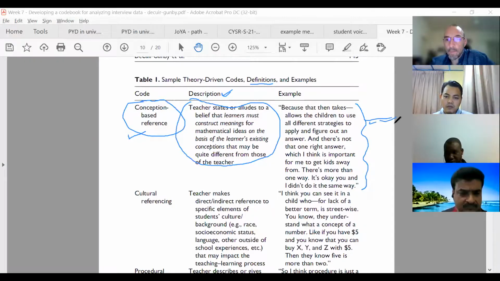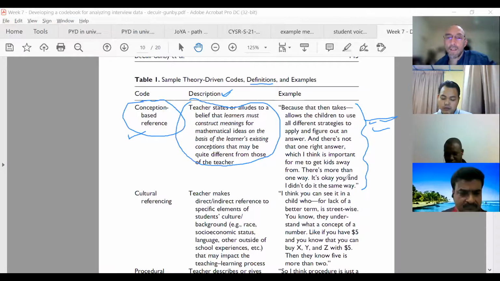They'll put the code somewhere in the margin, or they'll list it out somewhere, but they won't actually define the code. So what happens the next time they come across text that sounds like it might be related to that code? If they don't have a definition of the code, it makes it a lot harder to subsequently use that code again, because they're not sure, is this text really related to that code or not? They do a lot of guesswork. And then later they find out, well, I'm not really sure what this code means, because I've got all this different data that seems to be talking about so many different things. So it gets very confusing.